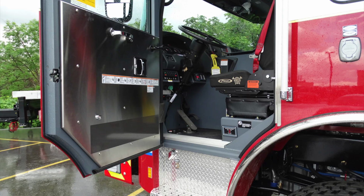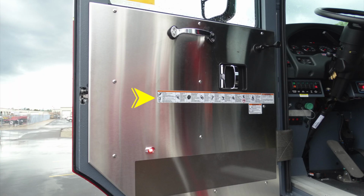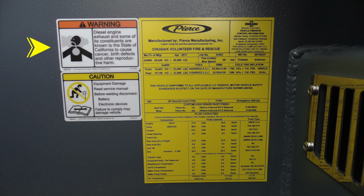Let's first start on the door itself. You'll find additional warning labels and recommendations for use of seatbelts. Also located at the foot level, you'll find a warning label regarding the diesel exhaust and its hazards. You'll also find a label on the use of your service manual prior to doing any maintenance.